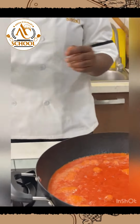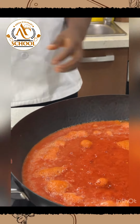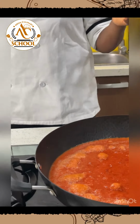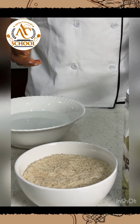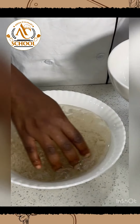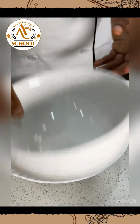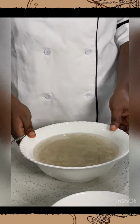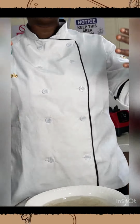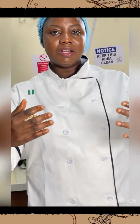All right, so we'll move to our next menu on the line, which is our steamed rice. Right, so I'll soak my rice for 25 minutes in water. Why am I soaking my rice for 25 minutes? I'm soaking my rice for 25 minutes because I want the rice to absorb the water. When the rice absorbs, I don't want the vitamins in my rice to get lost in the water.